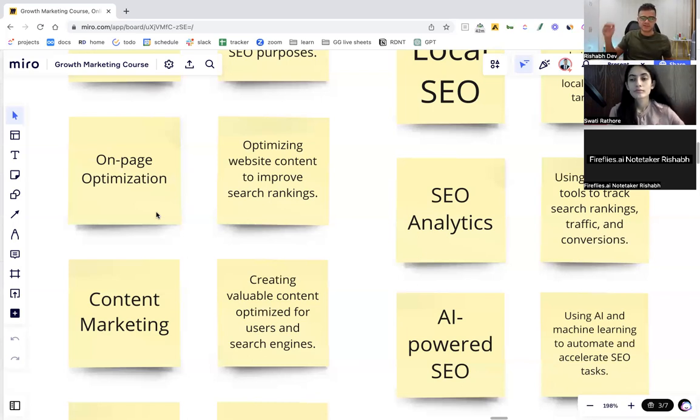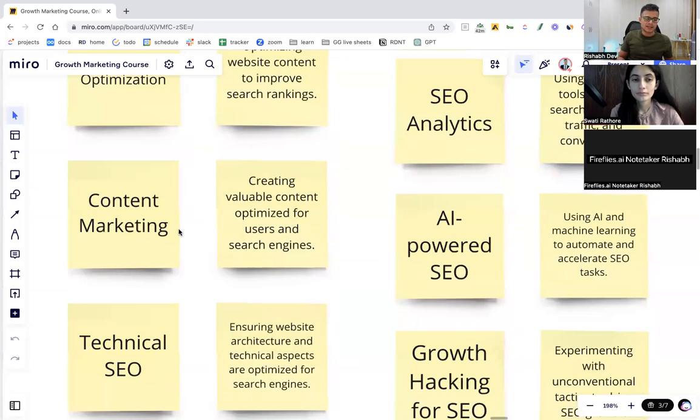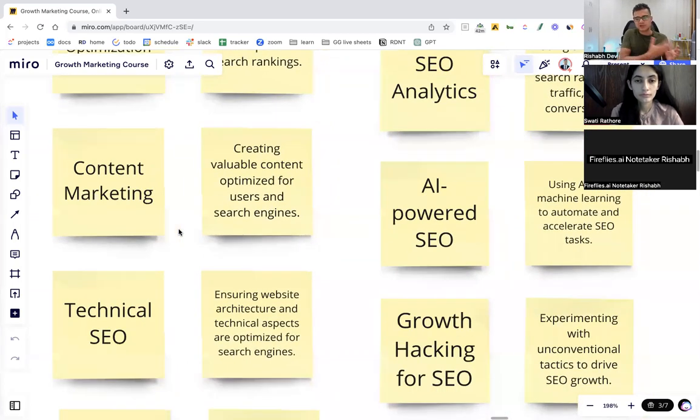They'll show it on the first, second, third page and first, second, third result based on a huge range of factors, which no one knows what they are, to be very honest. We can only guess what they are. Then we have content marketing, where you actually create content and distribute it.